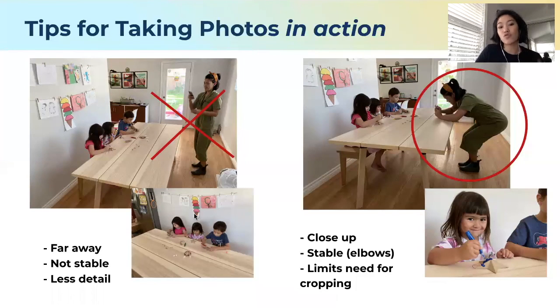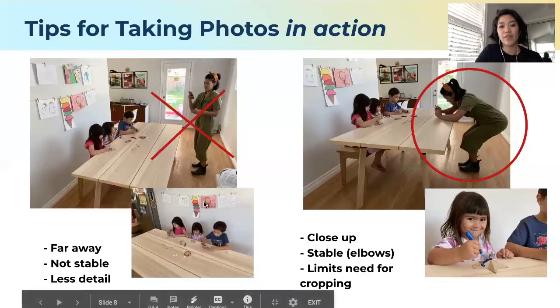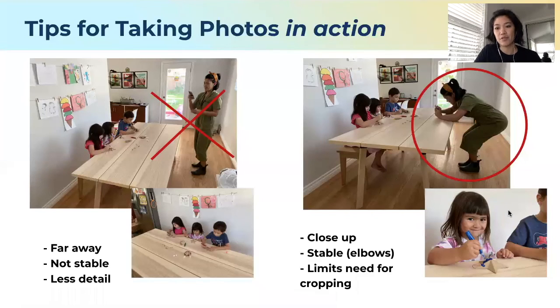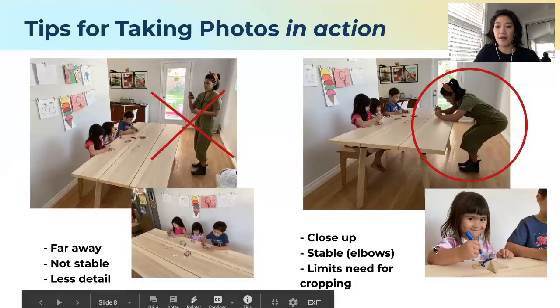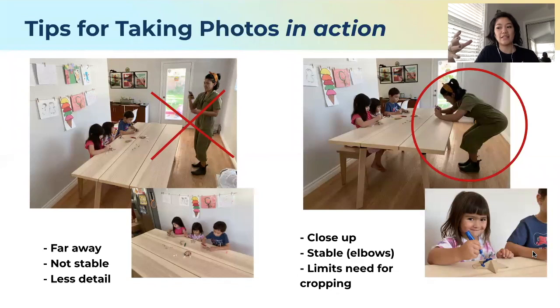I'm distracted by all the different things that are happening in the photo on the left. But in the photo we've produced on the right, just by bending down, taking it close up, I'm able to capture this moment, and that makes it feel more personal. It makes it feel like I'm there. You can obviously see she's painting something and she's happy. So it really starts to build this idea of visual storytelling.